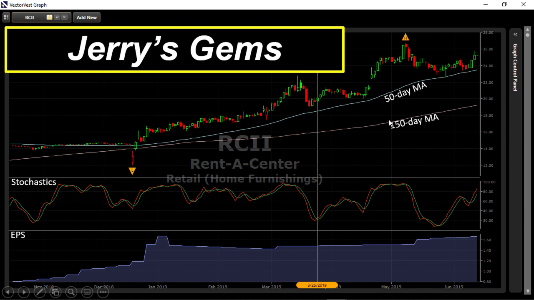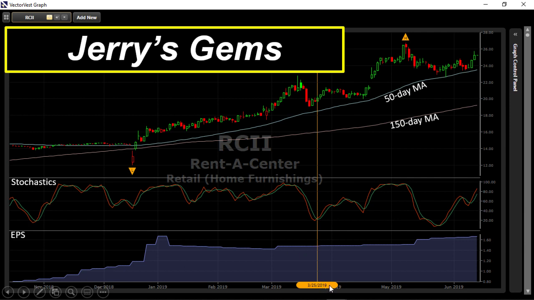The indicators that we're looking at here are the 50-day moving average and a 150-day moving average. So an intermediate term moving average and a little bit of a longer term moving average. We're looking at stochastics. We're also looking at earnings per share. Earnings per share here, I included in this setup because I wanted to add a layer of fundamental valuation to this trading technique. Okay, looking at favorable earnings, bottom left to upper right.